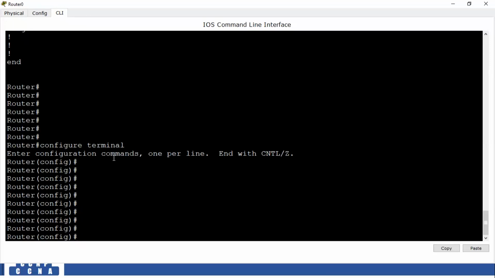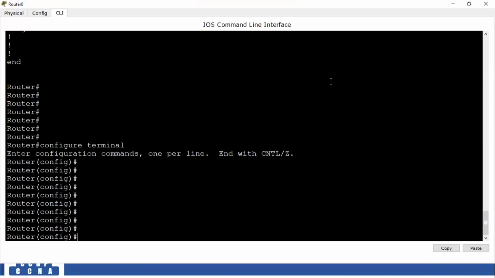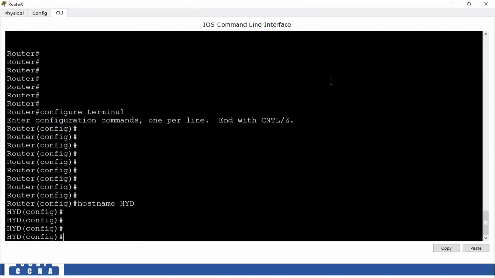From here, you can start doing configuration. So what is the first task? Host name. You can give any host name, like hostname HYD. See, the host name is changed.